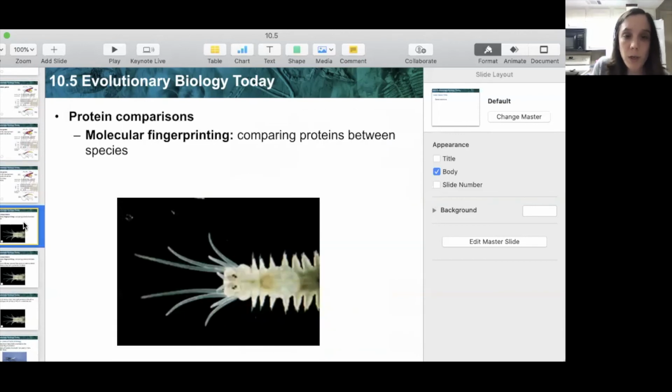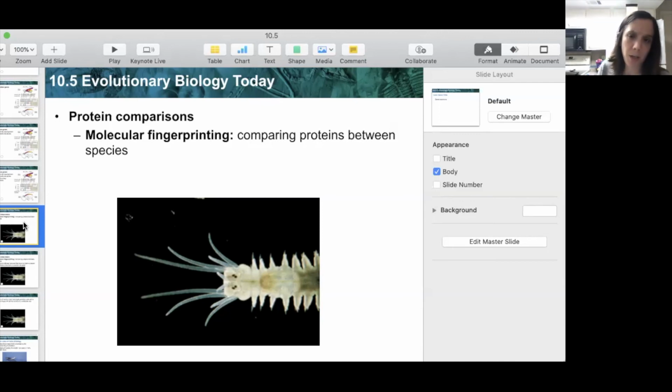They also look at our protein comparisons. And so protein comes from RNA. We learned this a couple weeks back, that DNA makes RNA and RNA makes protein. So by looking at protein between different animals, what you're really looking at is the DNA. You're comparing the DNA between the animals. It's another way to compare the DNA. And we know DNA is passed on. And so again, the idea is to look at a lineage, to look at the history of animals and how genes are passed on through looking at the DNA sequences and the protein sequences.